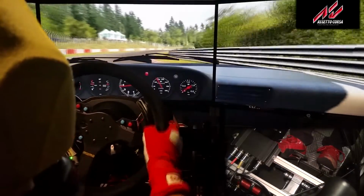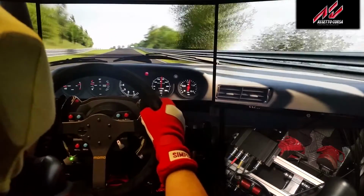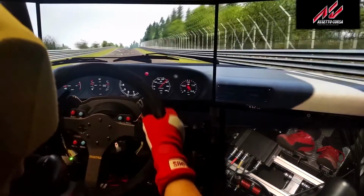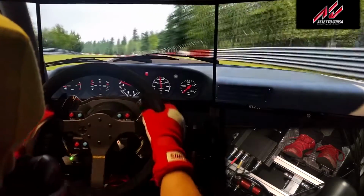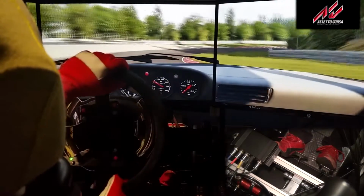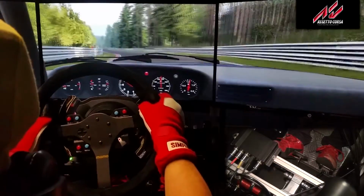So it definitely has the similar characteristics in the chassis feel, but it's actually quite different in the sense that this feels actually a lot more balanced, which in my experience with the 911 is not necessarily the case. So this for sure feels like a more tuned chassis than the Project Cars version. It still has that characteristic of the porpoisey front end and that understeer, but it seems a lot more responsive. I can feel the pitch left and right more.